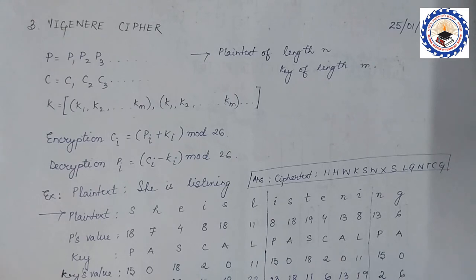Here, like the previous model, you will be given the plain text, and you have to segregate each and every letter of the plain text. You have to convert them into the index value, and then, according to the given conditions, you have to find what the given key is, whether the key is a single numeric value or a group of letters. Here we are considering the Vigenere Cipher. In this case, the key will be a word.